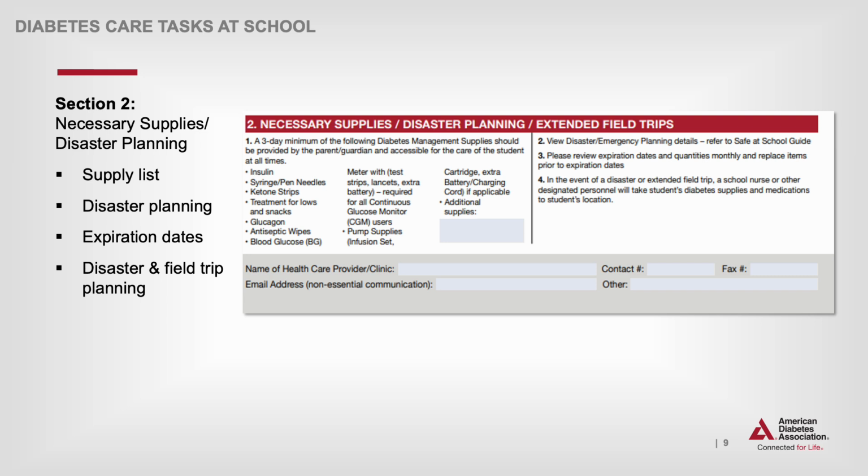Section 2 assists families in preparedness at school by guiding them through a list of important supplies the student must have access to at school in order to implement the DMMP plan in routine and unanticipated circumstances. All students wearing insulin pumps must have access to injectable insulin, and all students wearing sensors must have access to BG testing via fingerstick.